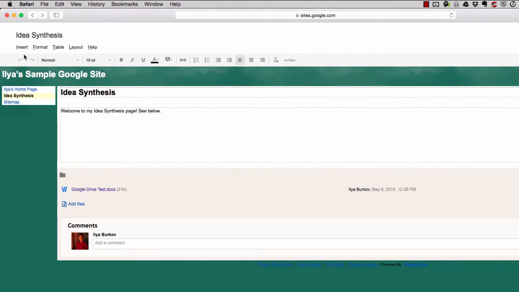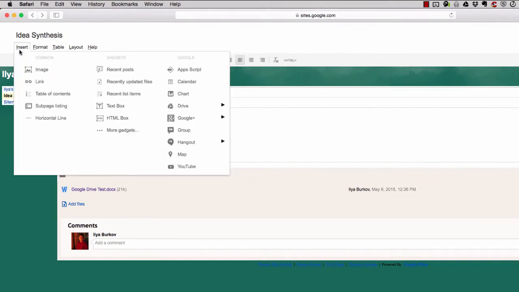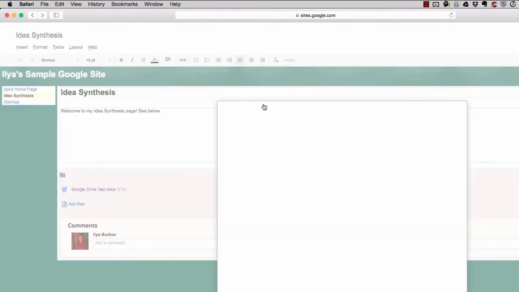So here's what I mean. Remember the insert dropdown I mentioned? Here it is. All right. Remember I mentioned Google Drive under Google on the right side? Well, look, I can point it to any Google Drive document, drawing, folder, form, image, presentation, spreadsheet, or video. So why don't I go to Document?